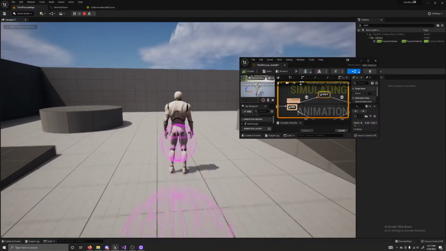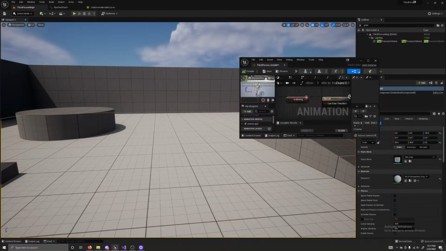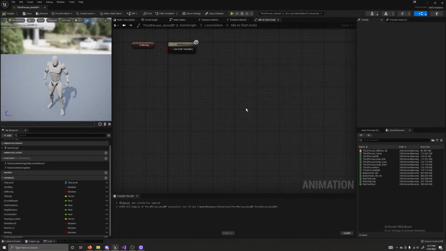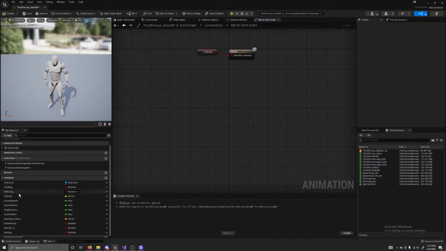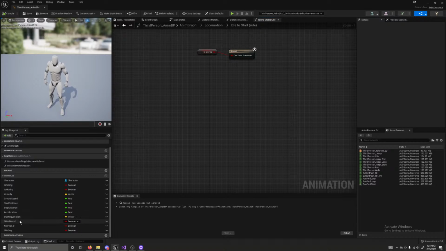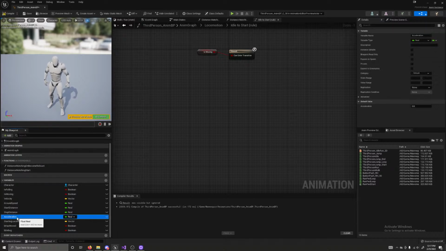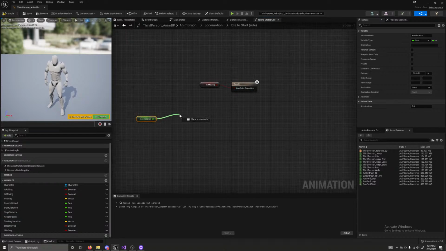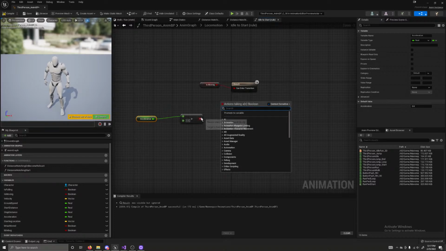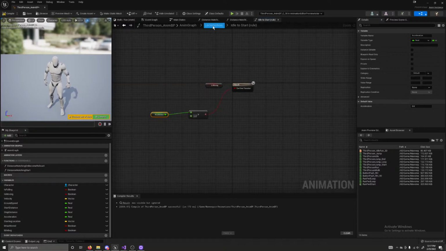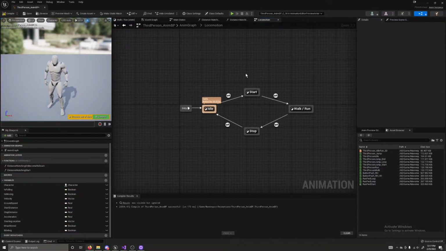I'm staying in idle. So, should be transitioning. So if acceleration is greater than 0, go into the start state. Let's see if that does it.